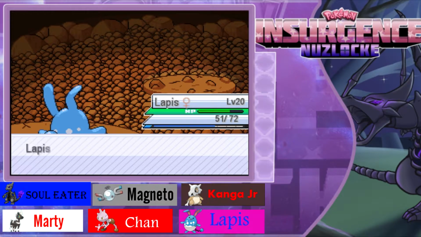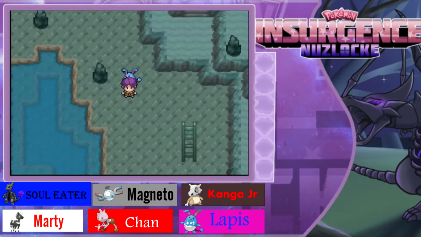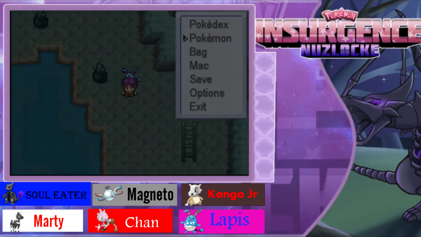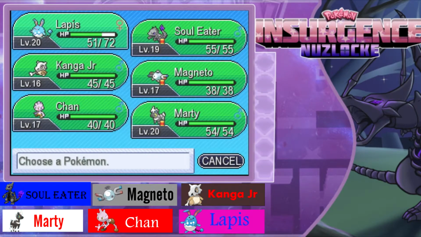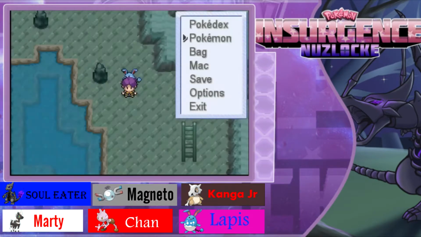Whew, this is getting tense. Okay, we're gonna have to switch out to another Pokemon. So what I'm thinking about doing is switching out to Marty again, because at least Marty has this Magnet which boosts his electric type moves on.